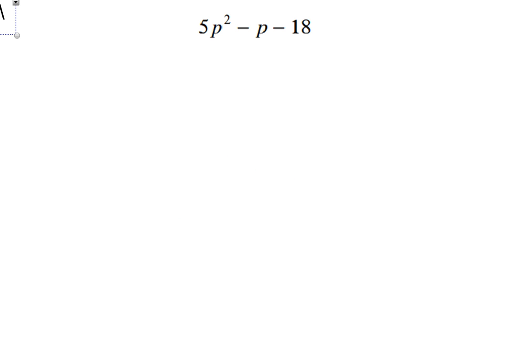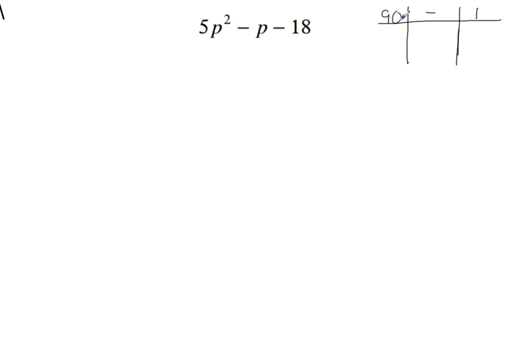So example 2. In this one, we have an a value that's not 1. It's 5. So when I do my table this time, this first one is going to be a times c. So 5 times 18. And don't worry about the sign. This sign right here is actually the thing we're going to do to our factors to get that middle term. So the middle term here this time is a 1. If there's not a coefficient, the coefficient's 1. All right, so 5 times 18 is 90.